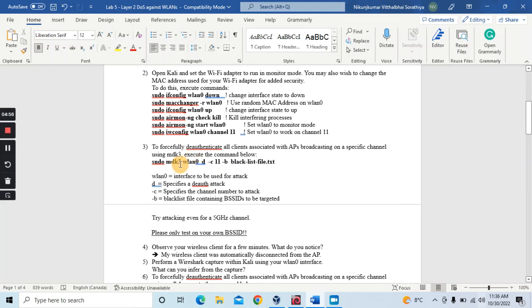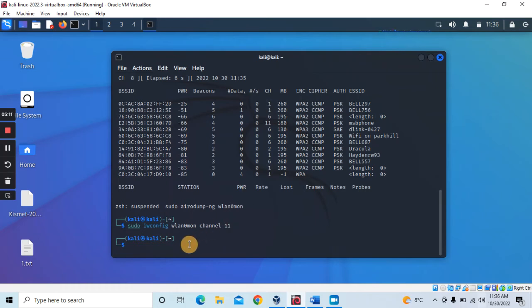First we will start the MDK3 deauthentication attack using this command. For that we need a blacklist file. The blacklist file is a file which contains the access point's BSSID. So first let's create a file using the echo command, and for that we need the BSSID of the access point, which we found here.